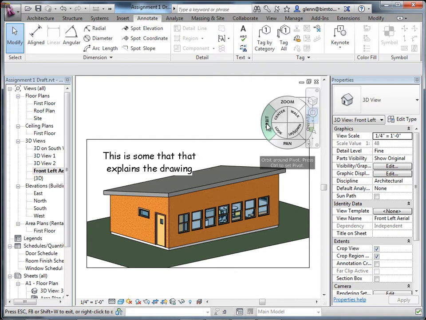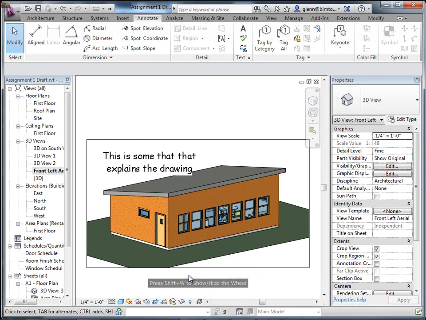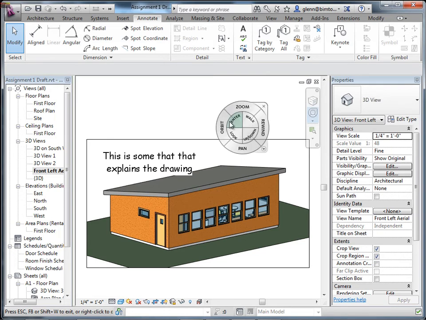So for your 3D views in particular, if you have something like this and you want to keep the camera position there, and you want to make sure that I don't accidentally move it out of camera position when fumbling around in your file, or someone else working on the file with you, you don't want them to mess it up by accident. What you can do is, it's right down here. There's something which lets you lock 3D view. It looks like a little house with a lock on it. And if you choose that, it'll warn you. Do you want to save and orient this thing? Yes, we do. And now I can't orbit it around anymore.